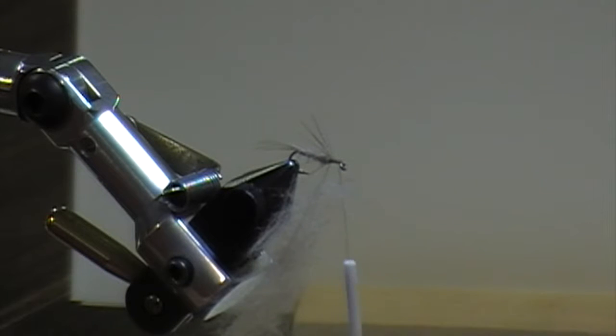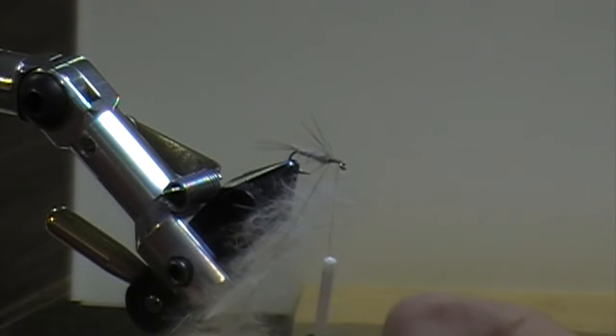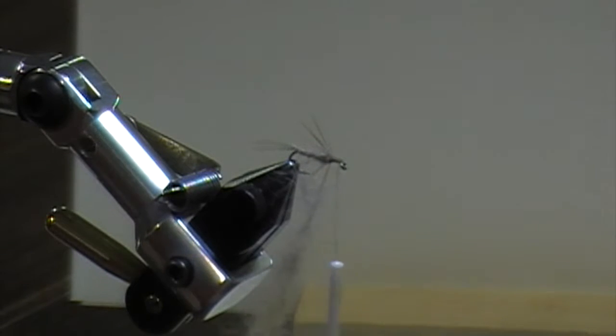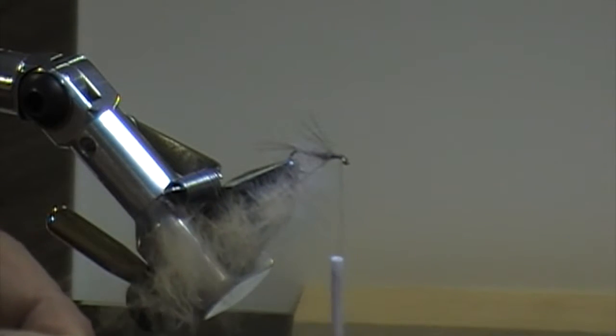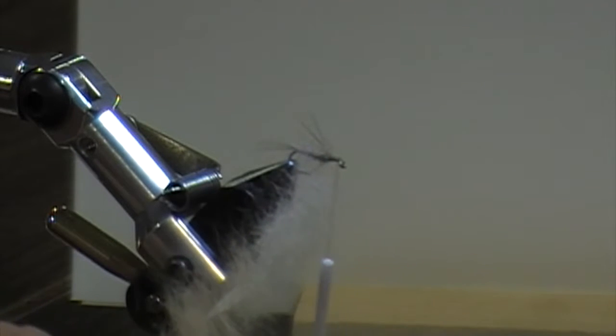It would seem to me that splitting the thread, the only reason for that would be to eliminate some bulk of the thread. Absolutely, that's it entirely. But you're building up a big bulky body here anyway. Yeah. No, there's some advantages to using split thread dubbing.